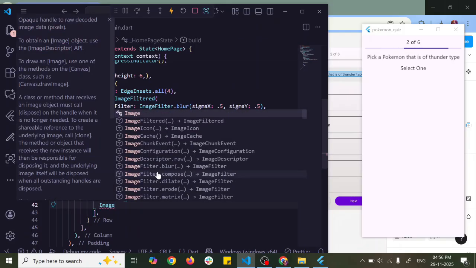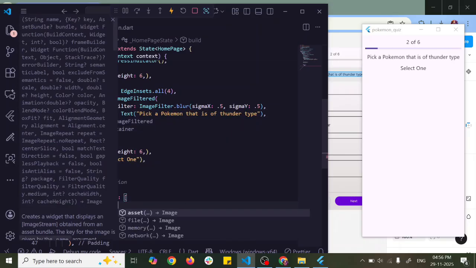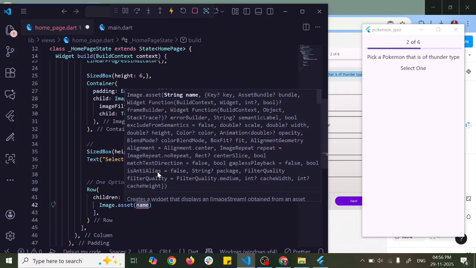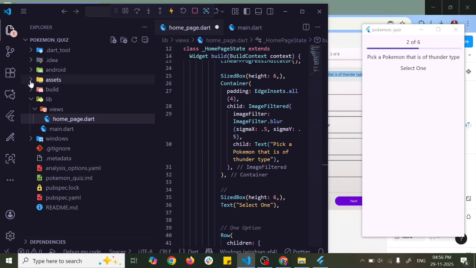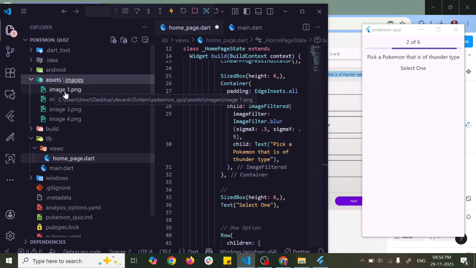There are lots of image options, so I will go with Image dot asset because we are using an asset. Inside of this we need to put the exact location. So I will go assets slash images slash, and let's see what our image name is. If I go in assets, let's open image1.png.